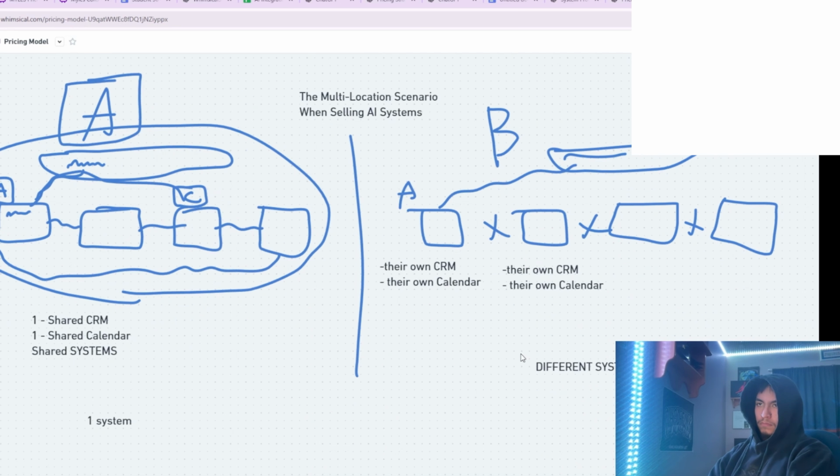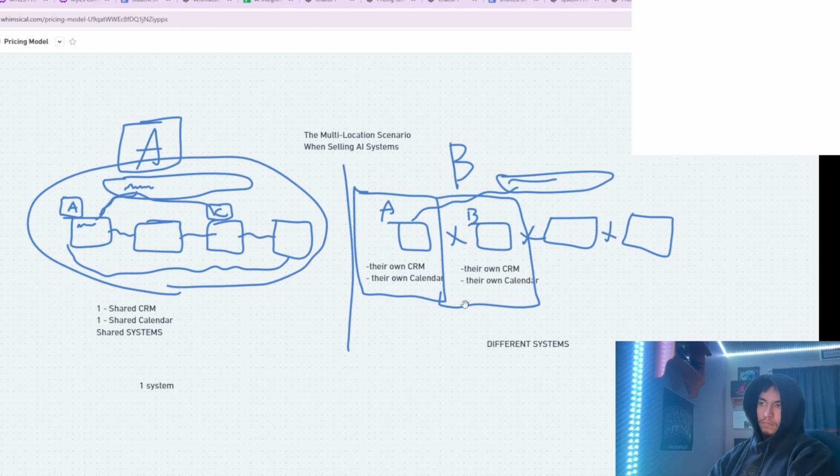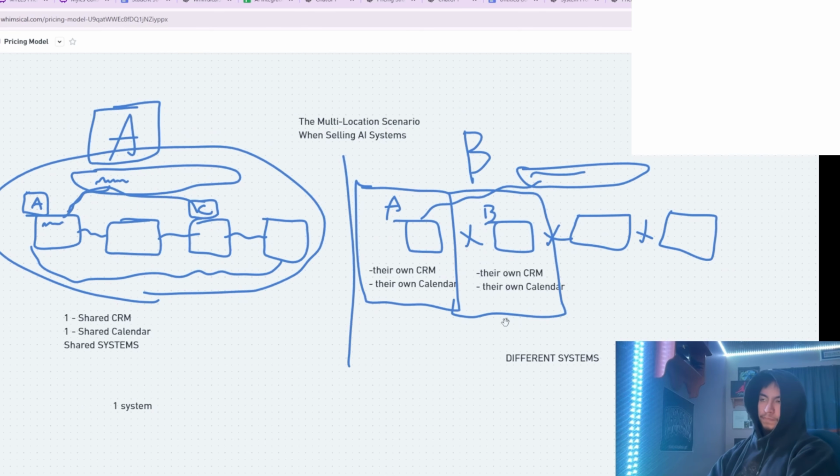Meaning, if you build a system, you are only building it for this one specific location, because location B is not going to have the same applications as location A. Or it might have the same application itself, but it might be a completely different account. So when you're building a system for a situation like this, you're not actually building one system. You're building one unique system for this location, but when you try to use it for the next location, you're going to have to make a bunch of changes. Because again, each location is their own entity. Each one operates as its own business. They're not connected. These two situations you're going to run into a lot in the wild, and you're going to have to know how to deal with each one.